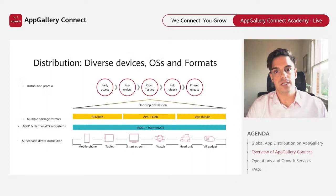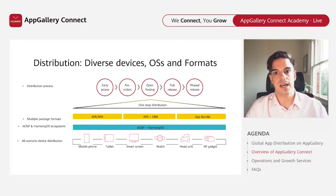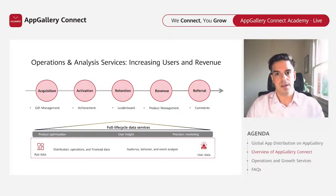After completing the development part, let's head to the app distribution stage. The distribution stage is the most important and basic part of AppGallery Connect. Developers can optimize versions based on the internal test data. With the potential of pre-order, game developers can publicize and warm up games and get some potential new players. AppGallery Connect provides a large amount of traffic and helps developers with activation, monetization, and user retention. We support native APKs, bundles, quick apps, and OBB packages to deliver globally to phone devices, VR devices, watches, and smart screens.